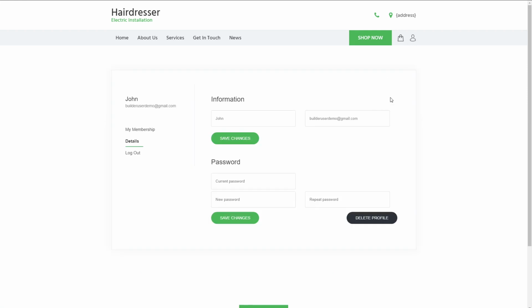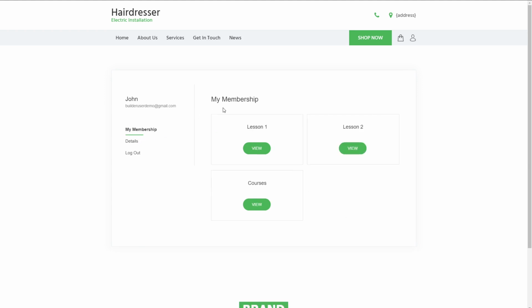Now, if we go to our website and click here, we'll go to the profile. This is a system page, the system profile of the user. From here they can control their information about themselves, password, logout. If they have purchases, and we'll show you in a moment, they also see store information, order history. They'll see downloadable files if they have such, subscriptions if they have subscription payments, but they also see the memberships.